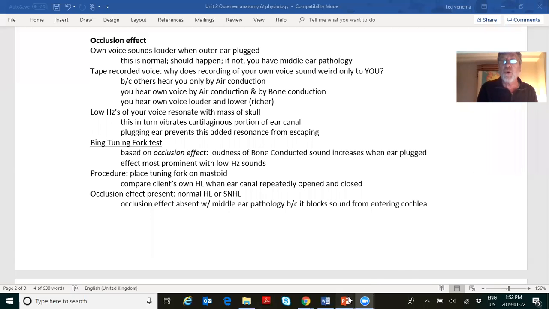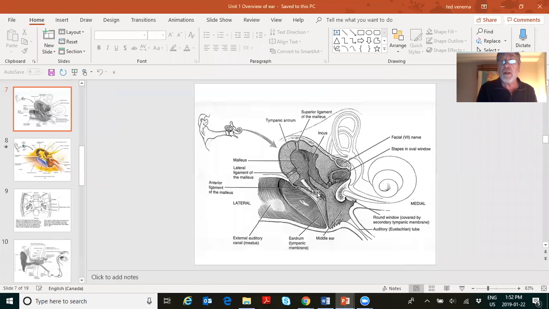Because when you plug up the ear and it prevents that sound from escaping, where is it going to go? Back into the ear. But if you've got a plugged ear, it can't go back. God knows where it goes, but it ain't going back into the ear because the ear is plugged. You got an ear infection. Okay? So the people who don't have the occlusion effect have a middle ear problem. And the middle ear, to highlight and share with you again, is that lovely little room right here. If the middle ear is infected, or has a problem, then the occlusion effect will not occur.